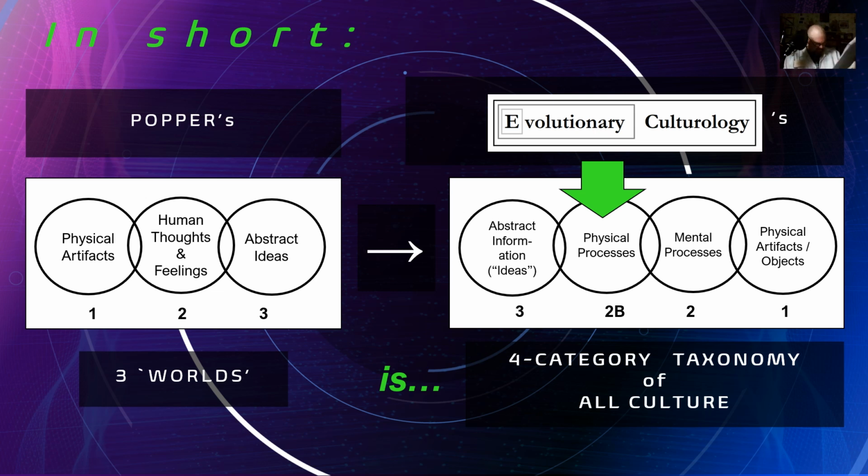Like I say in the paper, what is it, page 6? However, in his 3 worlds theory, Popper was concerned primarily with human objective knowledge and the human mind-body problem, and as a result, he, quite rightly, in brackets, omitted a 4th world, which is nonetheless equally important, namely the world of physical processes, and which may or may not involve a human. For example, automatic engines running, computers computing, robots, or chatbots using AI. Once this 4th world, which Popper chose not to focus much attention on as it wasn't in the remit of his stated problem, is also added to Popper's 3, there results a comprehensive 4-category taxonomy of all units of culture, which are in fact 4 phase states of information in information science. Next.